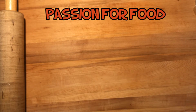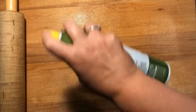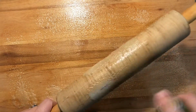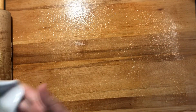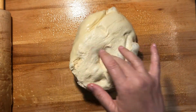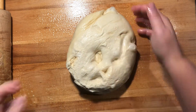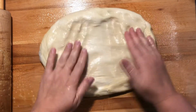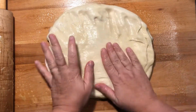Okay, what I'm gonna do instead of using flour, I seen this on Passion for Foods channel and it looked like it worked really good, so I'm gonna try it. I'm gonna spray this with oil instead of using flour. And then also do the rolling pin. Now I'm gonna turn this out on. Look at that, don't that look pretty? I just wanna roll it out in like a rectangle shape.